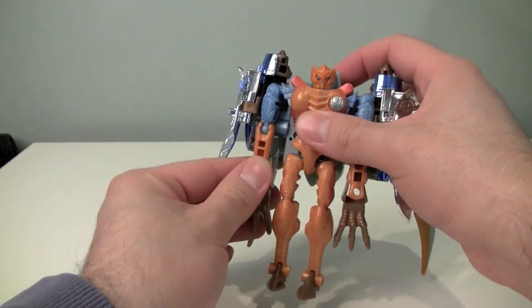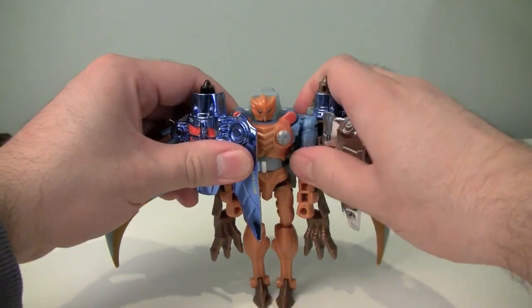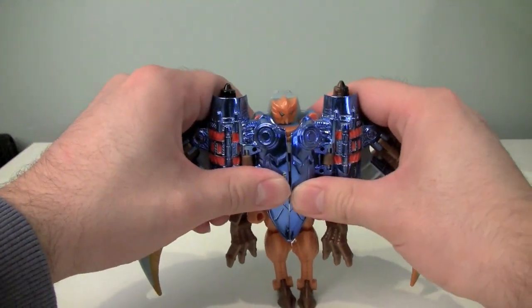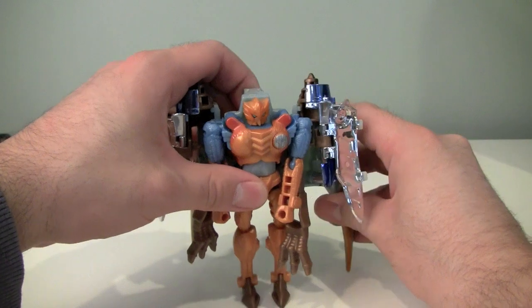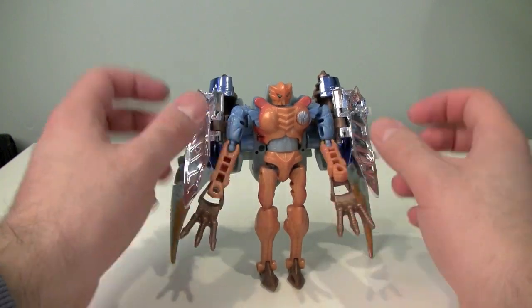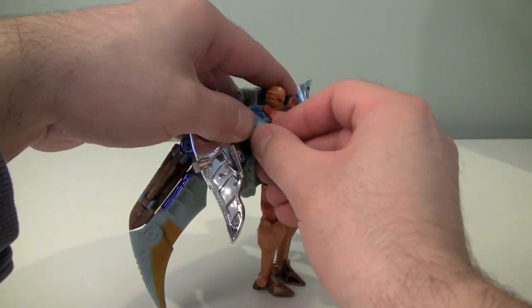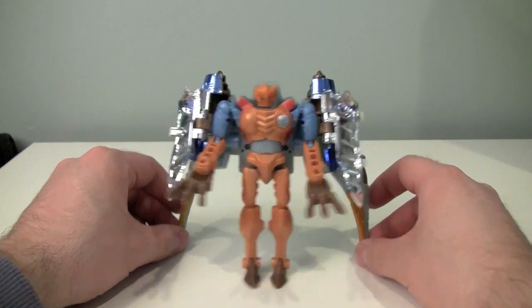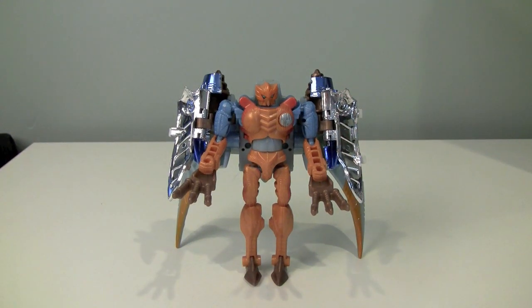As I said, the posability is severely hampered. This figure also has an armored form, or a shield form if you will, where you take the turbines and cover the arms and close that up — and it doesn't really work all that well. Should this figure be in your collection? There are a couple of repaints out there that are much better looking. The Fox Kids repaint is about the same color scheme but significantly brighter and a little more detailed. The Armada figure looks a little better — it's a much darker color scheme but works better and comes with a Minicon. So if you really got to have this figure, there are different options. Unfortunately, I'm going to have to say pass, because compared to the other Transmetals, this Transmetal Airazor is not a very good figure.